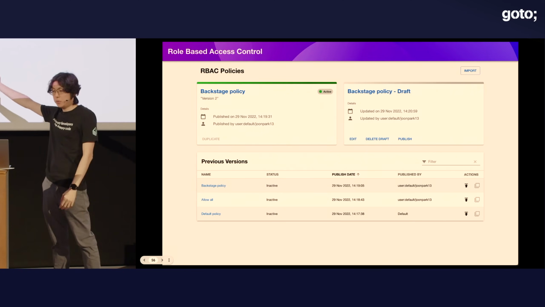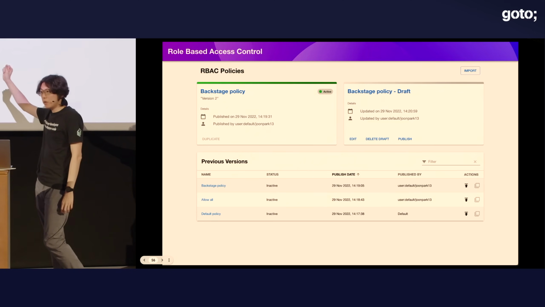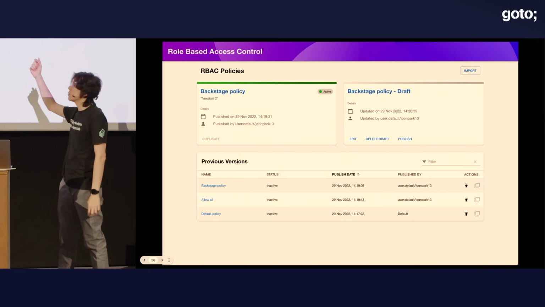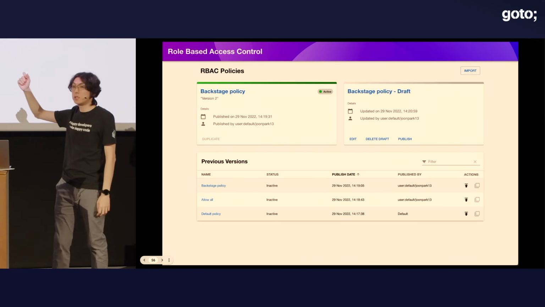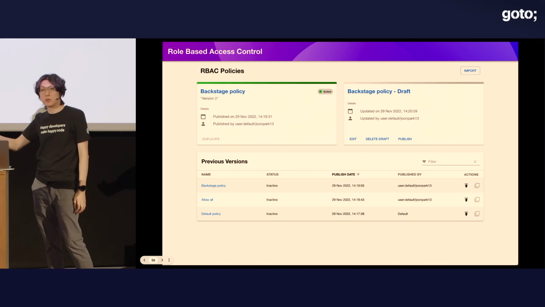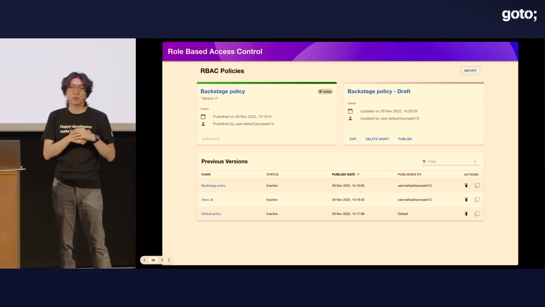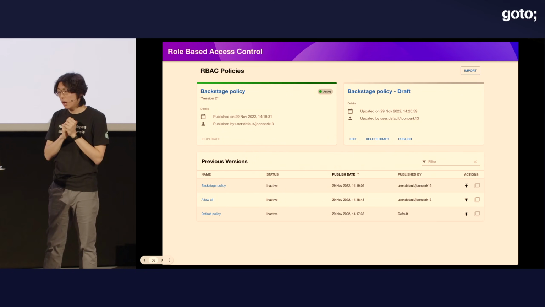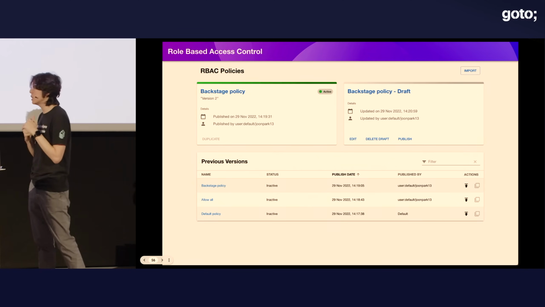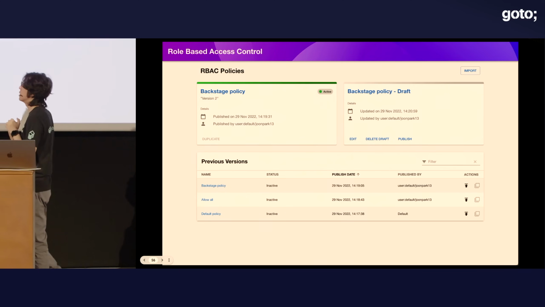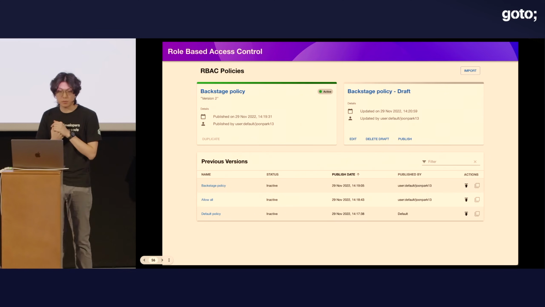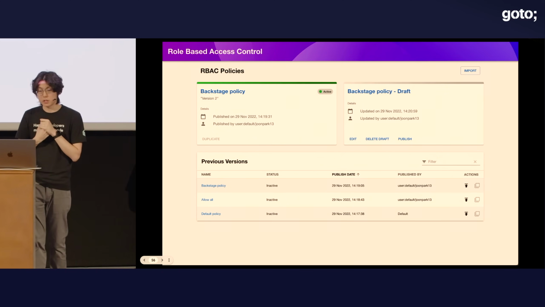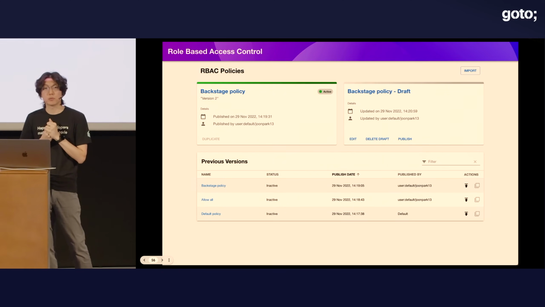This is part of our commercial bundle, and this front end that we've built, we actually optimized for ease of use, not only for Backstage adopters, typical integrators per se, but also administrators who might not have the knowledge to code. And you can see that all the information about policies and authorization is displayed to you in a way that obviously works without needing to write lines of code.